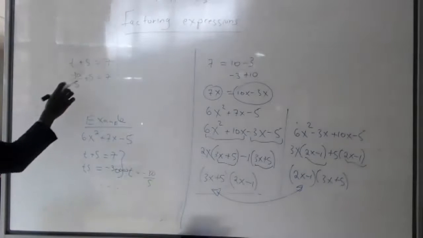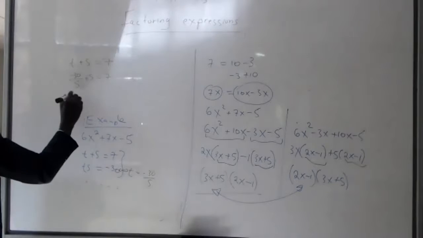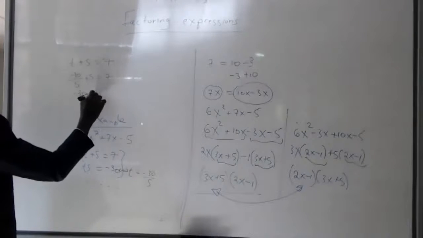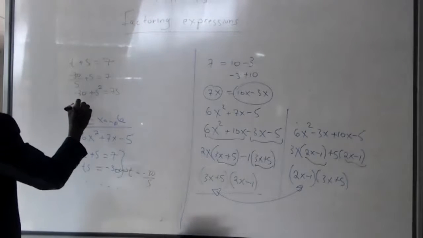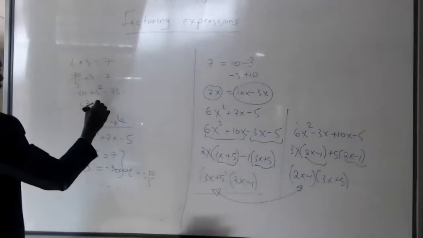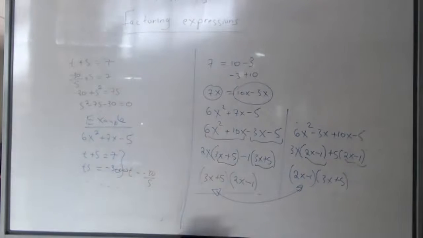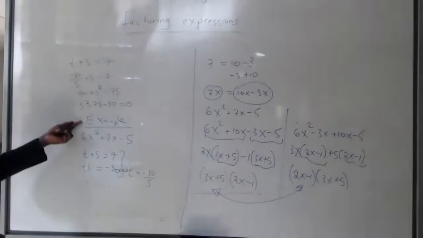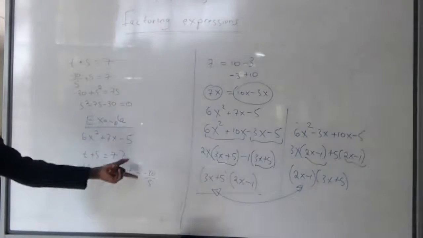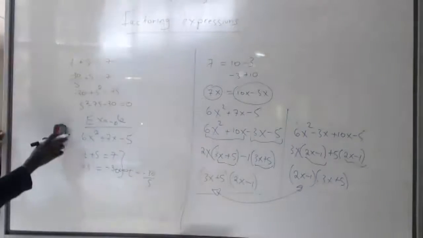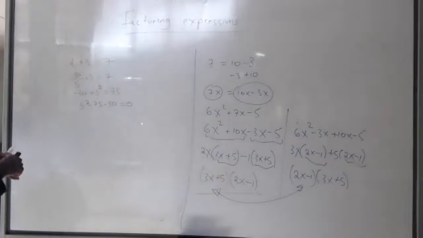Yes. Then to remove these fractions, I multiply everything by s. So we have negative 30 plus s squared is equal to 7s. Well, this is the same as s squared minus 7s minus 30 is equal to 0. Then you can use the quadratic formula. You could also solve this by factorization, but it will take you back to the same step that you are running away from. So if you are to solve this by the formula, I hope you remember the formula.